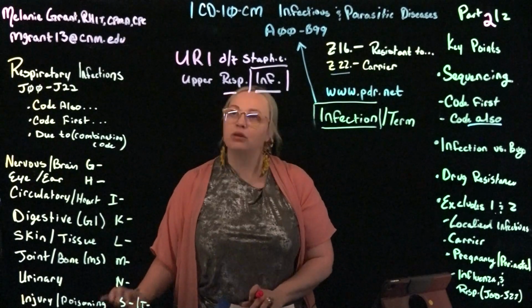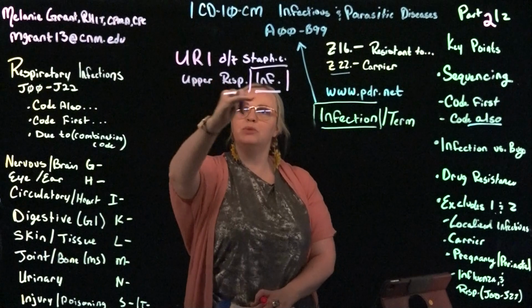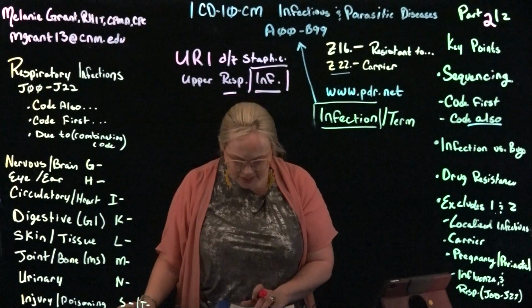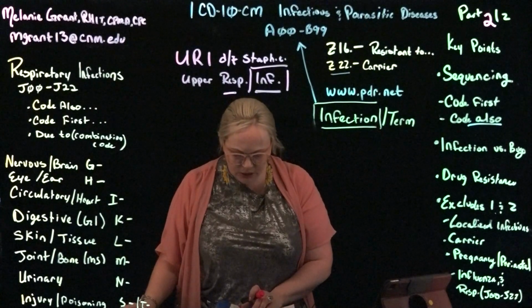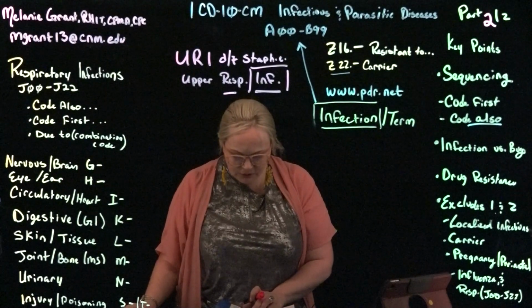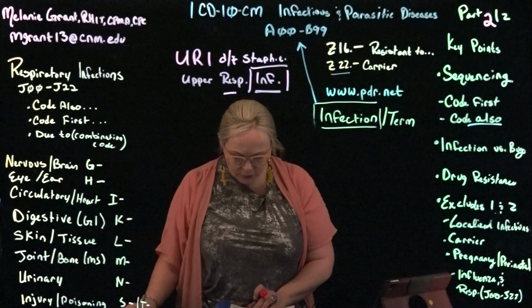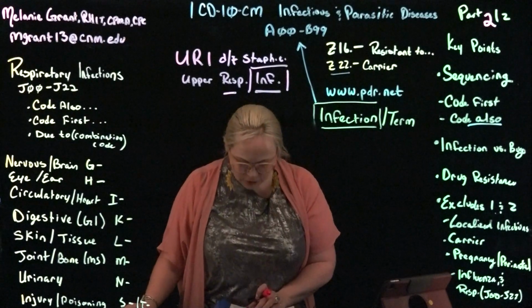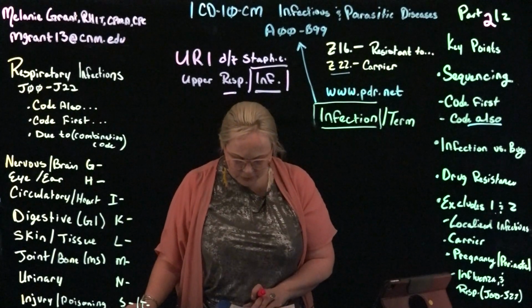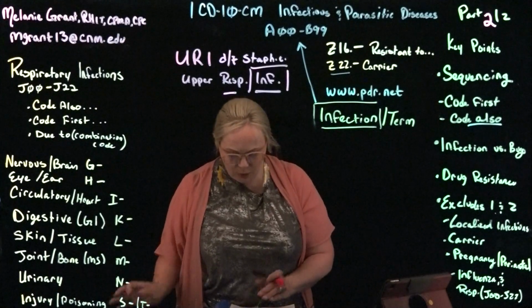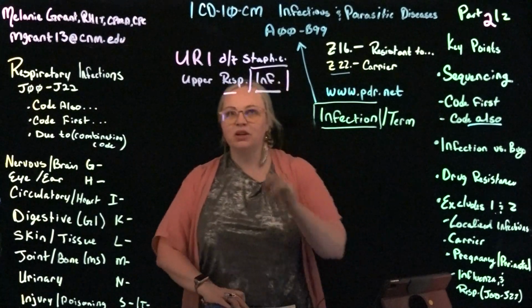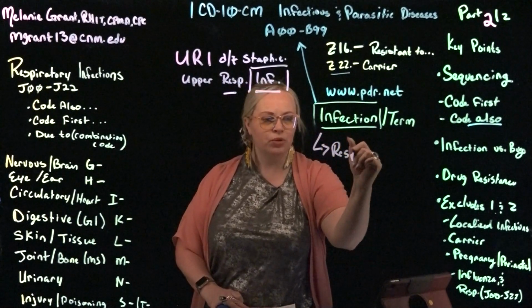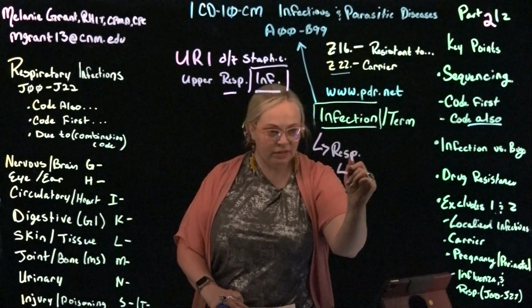So now I want to look for the rest of my terms. So I have upper respiratory infection and is due to streptococcal. I see here the first option is acute, then chronic, influenzal, lower, rhinovirus, syncytial virus or RSV, upper, and upper is where I want to be. So my next term, now that I've gone to infection, respiratory, and I found upper.